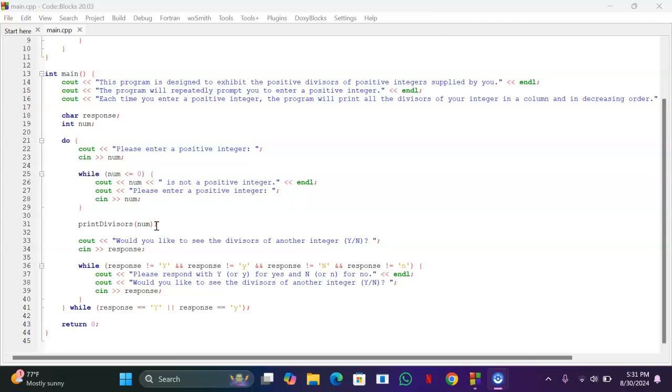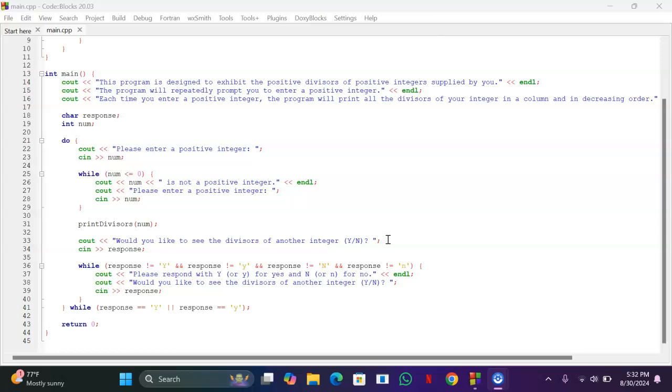So we also have code which prompts for repetition. The cout: would you like to see the divisors of another integer? Y for yes, N for no. So this asks the user if they want to repeat the process for another integer.